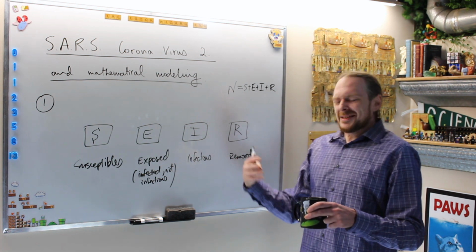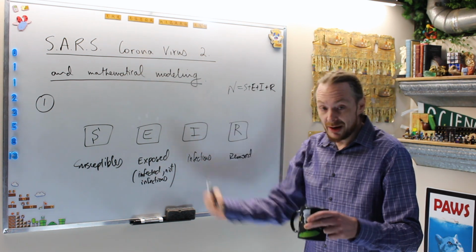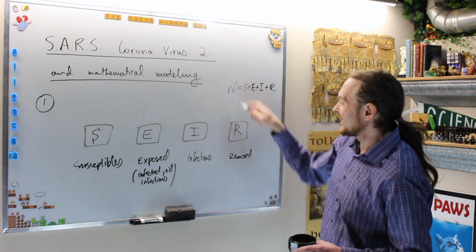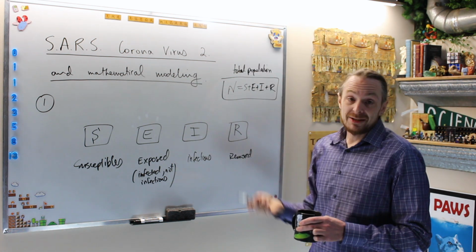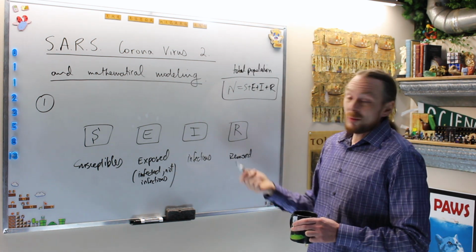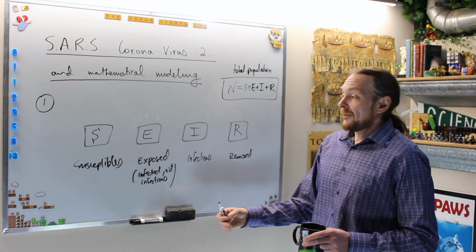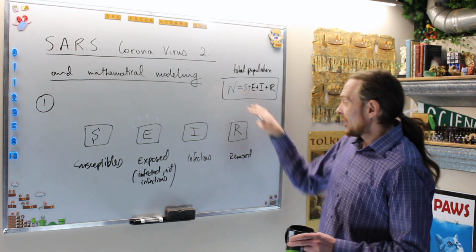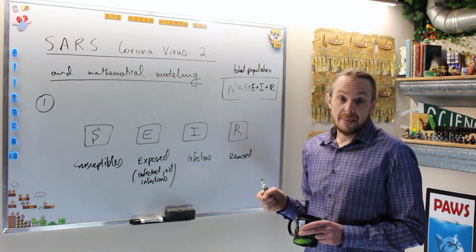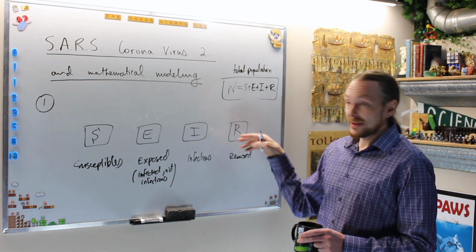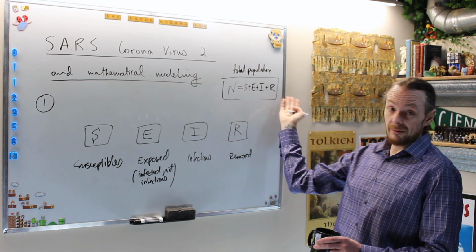Long story short, this is step one: when we have a certain specific type of disease or scenario in mathematics, we try to get compartments. In this case, what we want to look at is the total population of individuals that have an infectious disease spreading through them. Then what we do with that is we create boxes, SEIR. Those are the types of people in the total population, and we're going to use this clever trick in some of our stages to analyze this later on. That N is the sum of those guys, and then we have differential equations for each one of those, so we can find the derivative of N, the total population, by looking at the derivative of these guys individually.